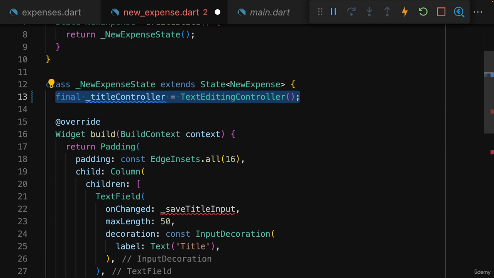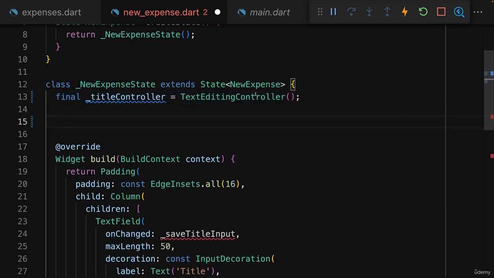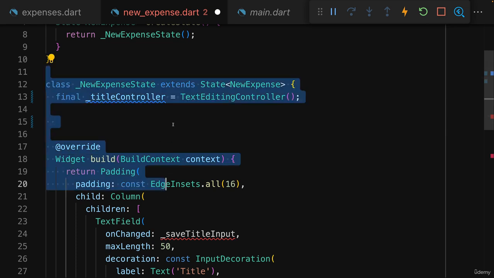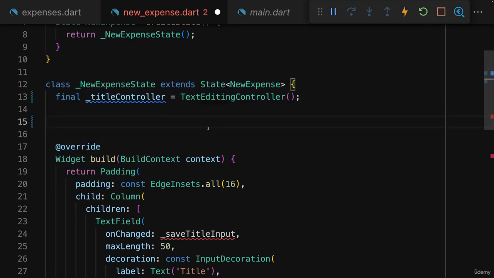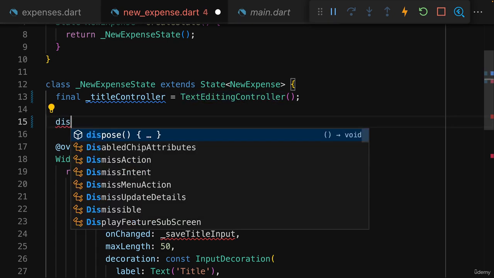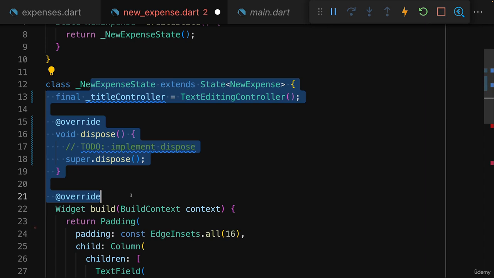Now when using TextEditingController, there's one thing that's really important to keep in mind though. When you create a text editing controller here, you also have to tell Flutter to delete that controller when the widget is not needed anymore. So for example, when the modal overlay is closed. Because otherwise, this text editing controller which you create here would live on in memory even though the widget is not visible anymore. That's why when using TextEditingController, you should also always add the special dispose method to your state class here.